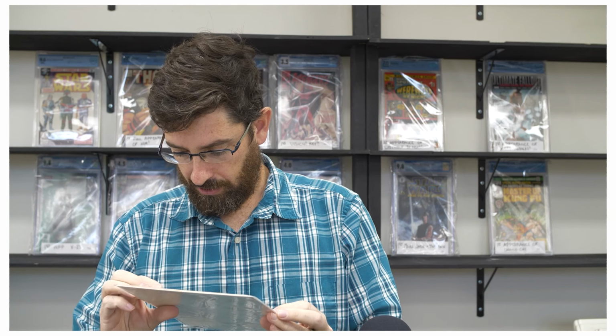My Green Lantern Corps number 201, which is the first Kilowog. How did it look? Looks great, I think. I'll get your opinion afterwards. I would say this is maybe with a press, hopefully, a 9.6 candidate, but it is the newsstand variant. We talked about that last time. Same price, and it's a nice copy, so I went ahead for it because some people will pay a premium for that.